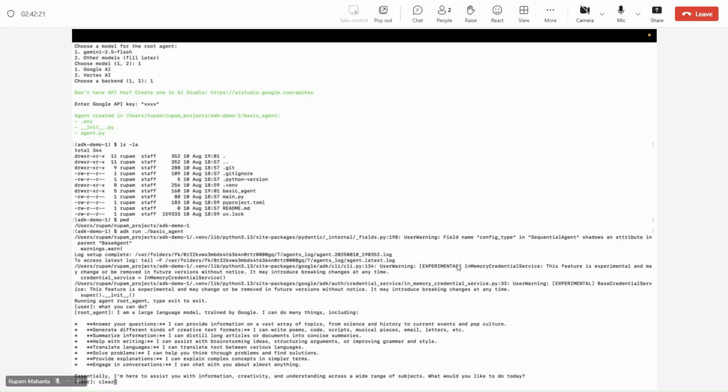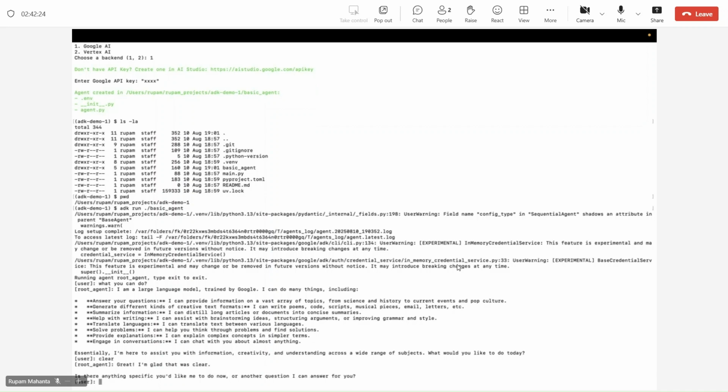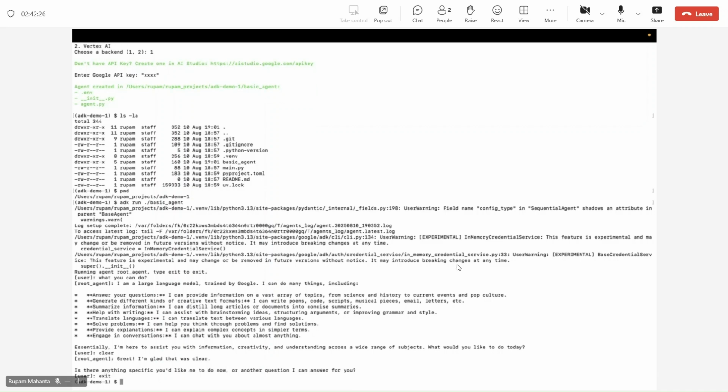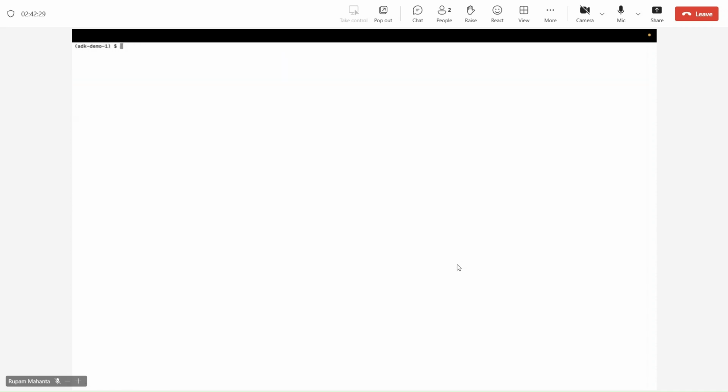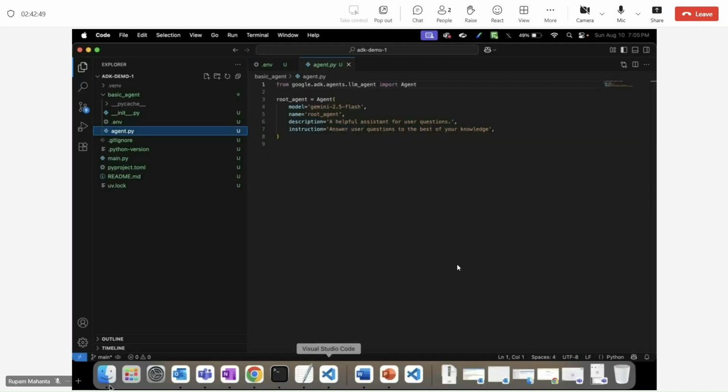So clearing this up. Now I would show you the other way of running it. Exit this. Clear. So I mentioned adk web before. If you do adk web, you run it from one level above where you have the agent. The agent.py file is in the basic_agent folder, so you have to run it from the adk-demo-1 folder, one level above the folder where you have the agent.